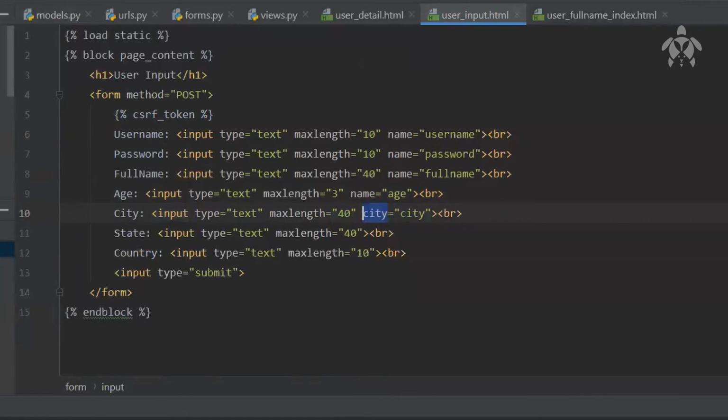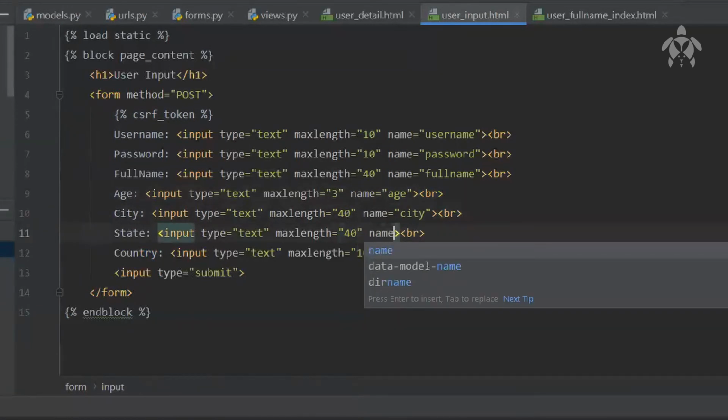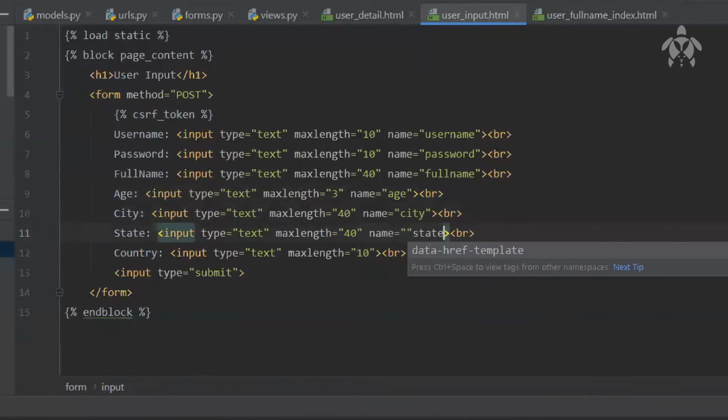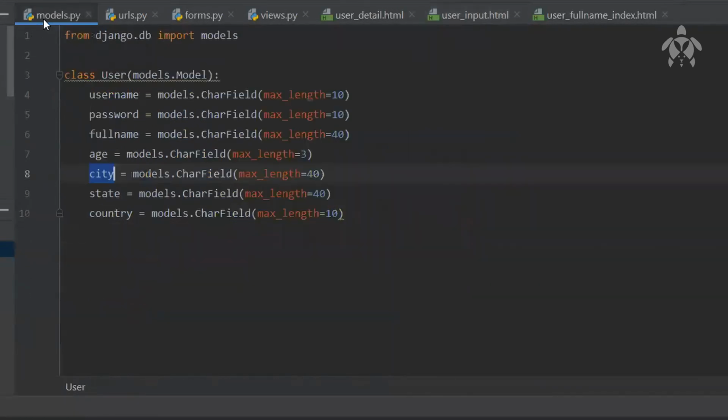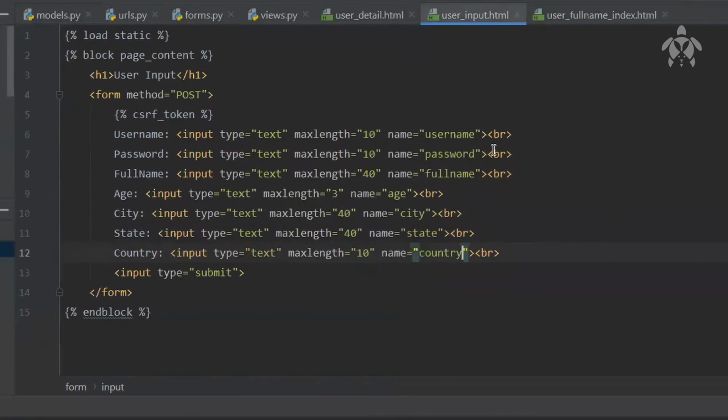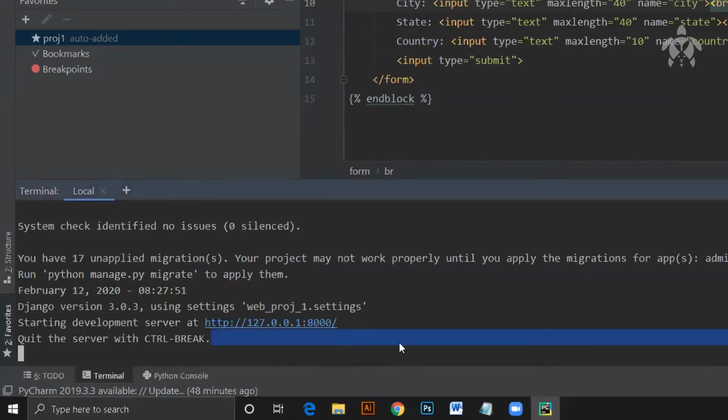Sorry, name equals city. Here name equals state. Country, right? That's what it is. Name equals country. Now let us check whether it is working or not.